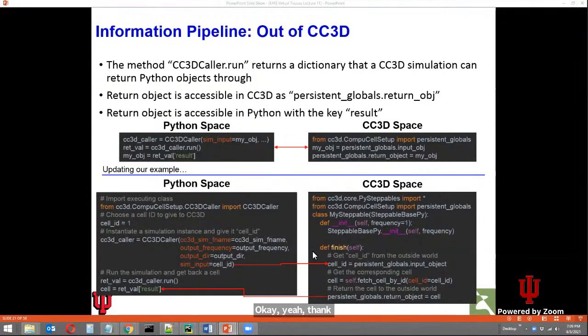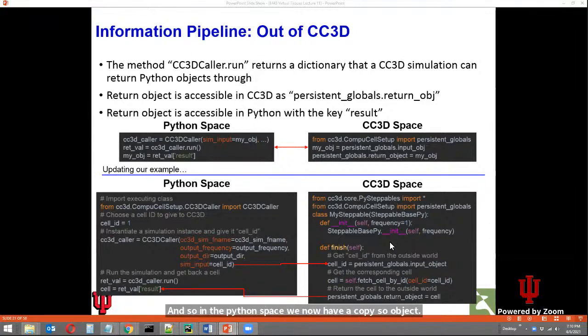And the same is true for returning information. And this is demonstrated here in that we're taking a Python object that is intrinsically CompuCell, which is the cell, the CellG instance. These cells have attributes like a target volume, all sorts of SBML models that have been attached to them, things that are very CompuCell specific. But then we're passing one of these back to the Python space. And so in the Python space, we now have a CompuCell object.